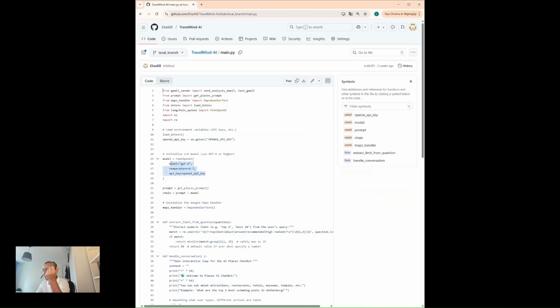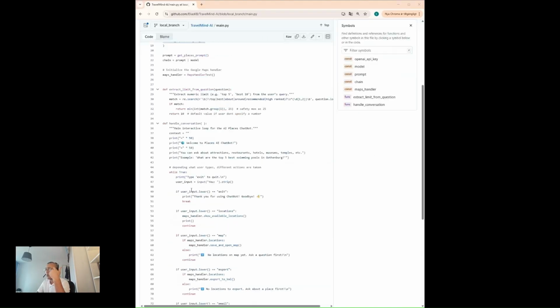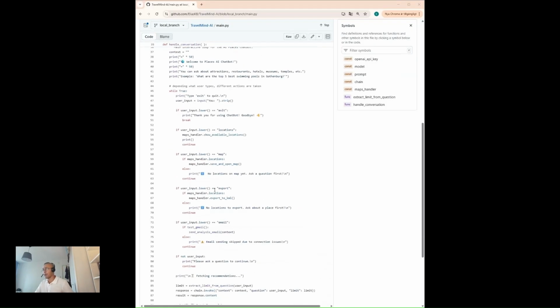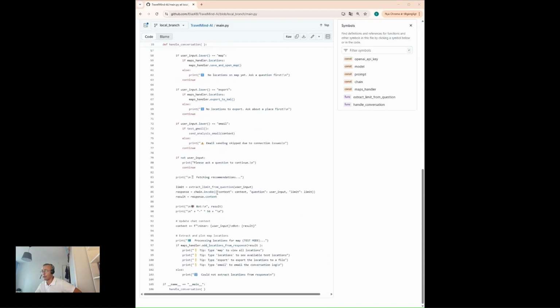For example, you can define your OpenAI model. You can actually use other models as well, for example, from Gemini or Llama, and all of the conversation with your prompt, with your Google Maps, and your email account happens here. Here is actually where you talk with your agent.